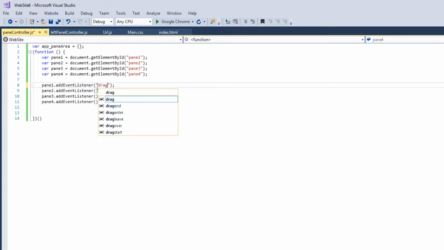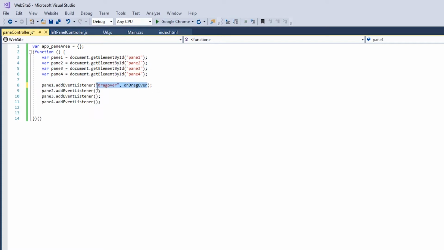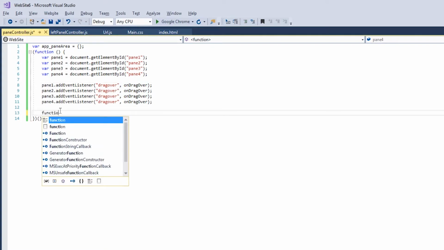On drag over, and everyone is going to get the same function, which is onDragOver. So we can copy this, paste it. Now let's create this function.